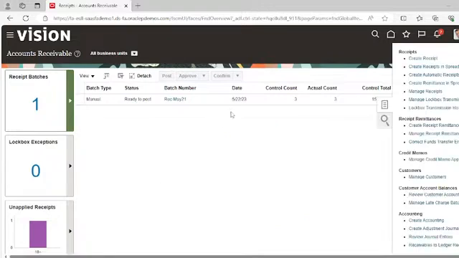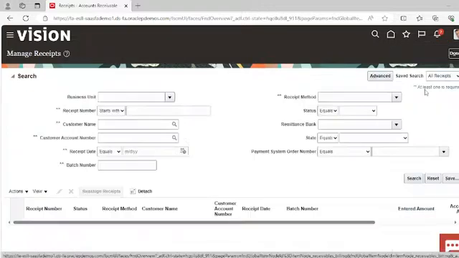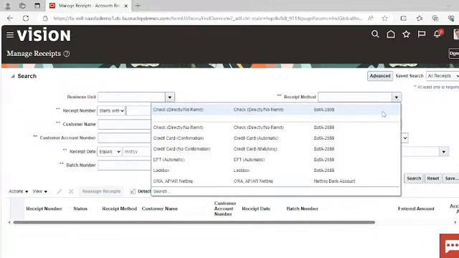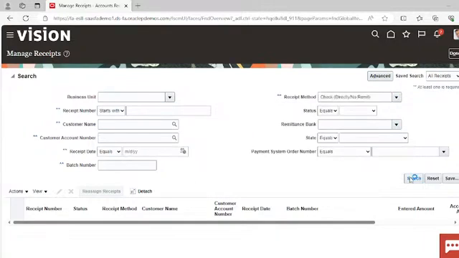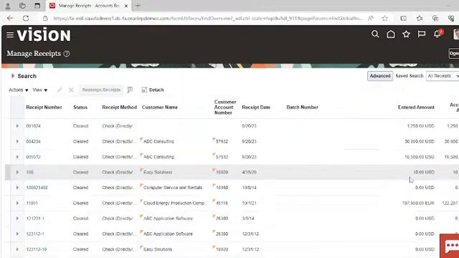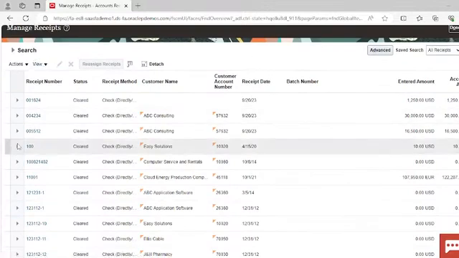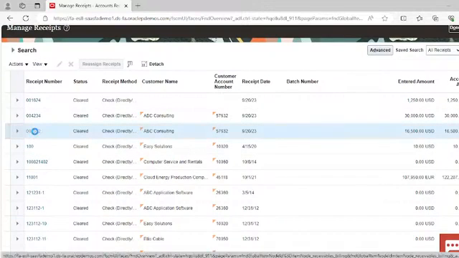Now go to the manage receipt workbench area and now here we will search with the receipt method. This is a receipt that is created by us.